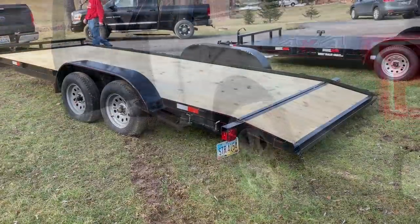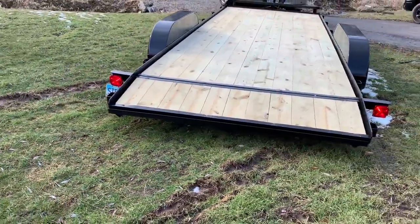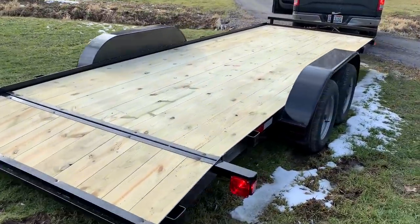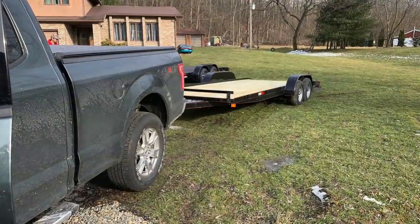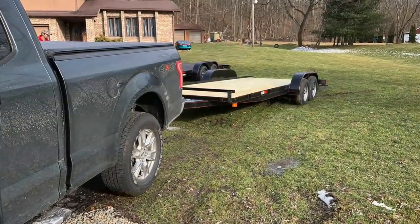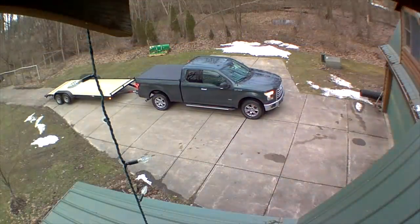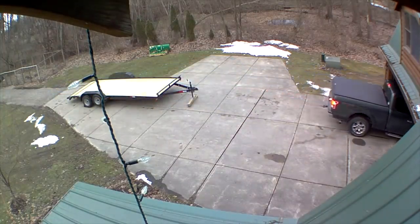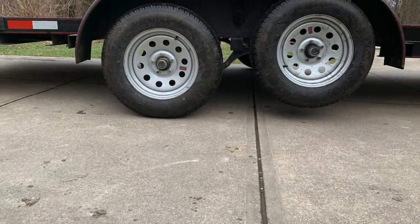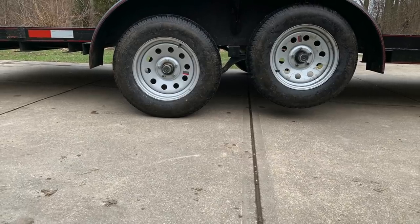The trailer checked out and I picked it up. I had about a 90-minute drive there and about a 90-minute drive back. About halfway through my ride home, there was a loud thud and the truck kind of lurched a little bit, but it was only momentary and I didn't think anything of it — I thought maybe it was just a pothole from the rough winter roads. When I got home, I noticed something unusual. I never had a double axle trailer before, so I wasn't positive, but it appeared that the front axle looked a little suspicious.